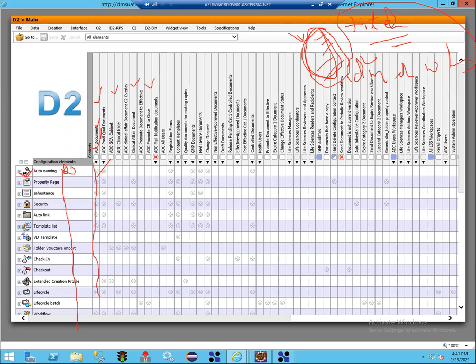So what is the context? Context is a query or conditions where we want the configuration items to be applicable.